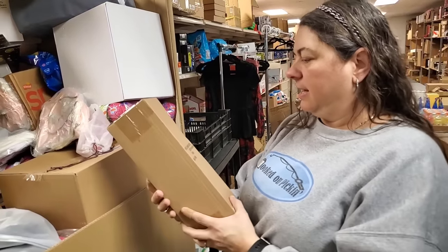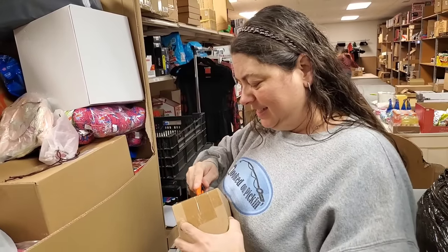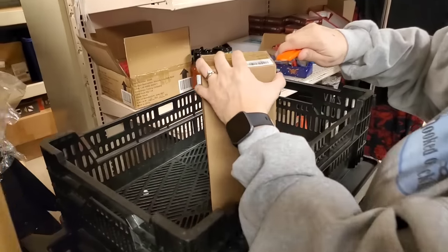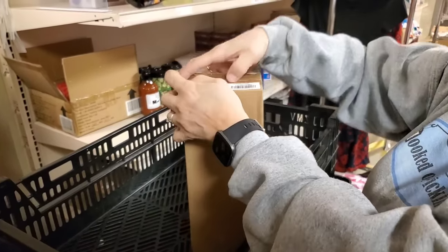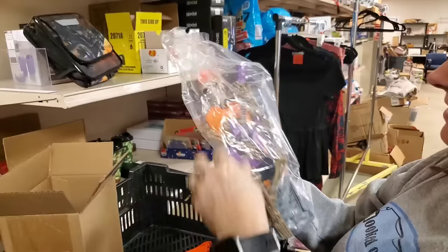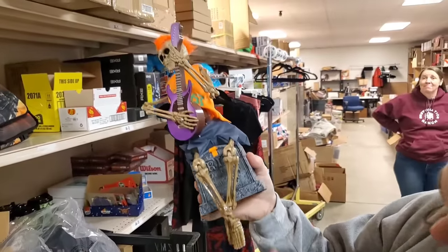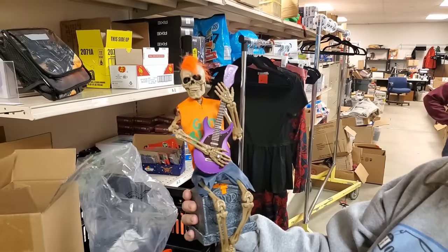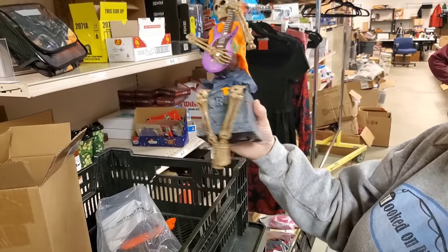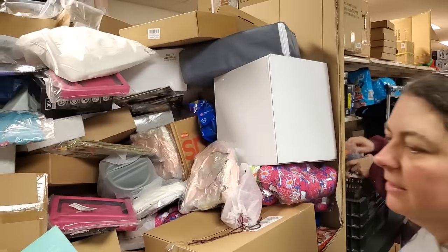This is an animated rock star skeleton. Okay, we've got to look at this. That is exactly what that is. I wish we had batteries to turn it on and see what he plays. I bet you he plays rock and roll. He's cool looking. Rock star skeleton. Animated rock star skeleton - we got it all, man.